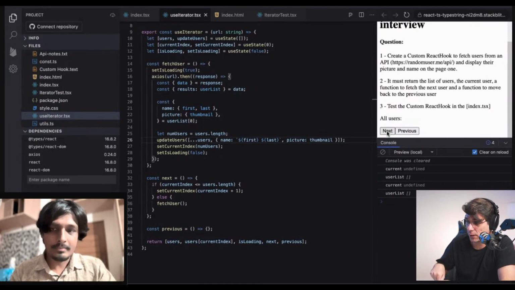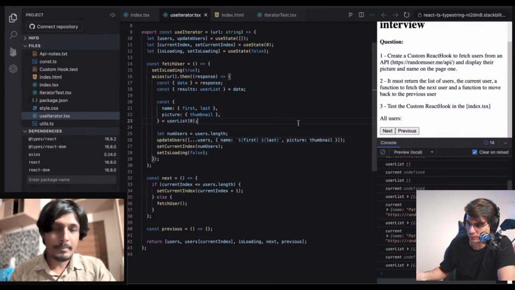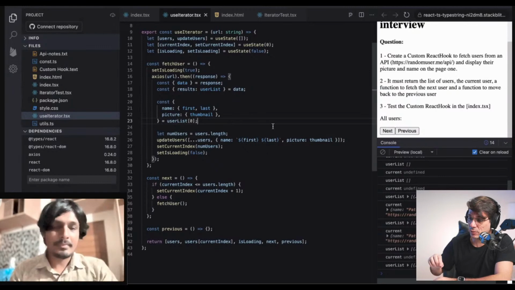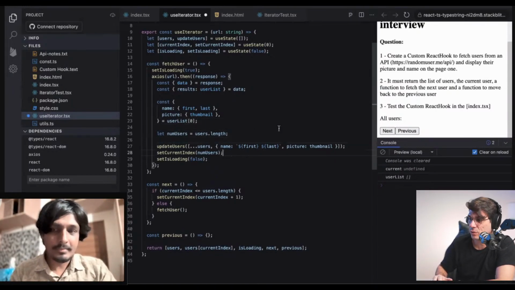You are using spread operator on your users and add a new one, right? It seems to be right. But now we need to check the current user. Let's console log your num users.